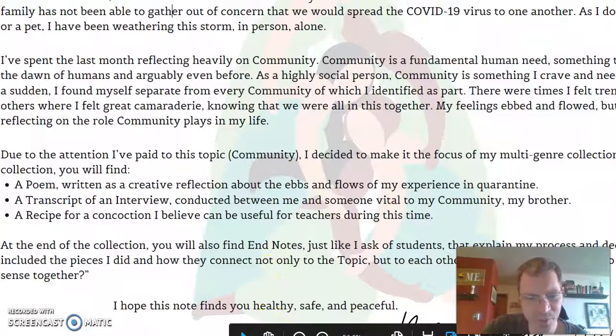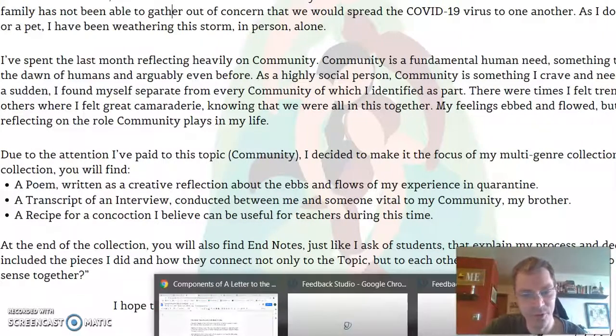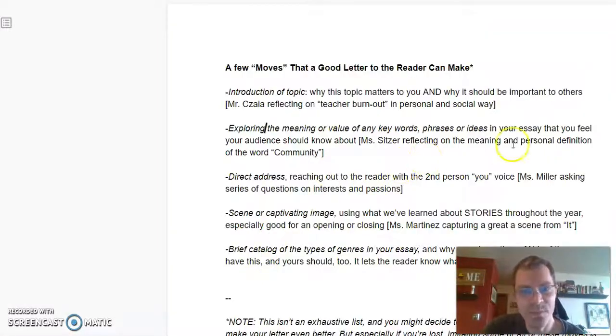And she goes on. But the point you can see is she's doing a really good job of that move, of really saying, what are those keywords, phrases, or ideas that for me are really important to exploring? So as you're watching this, you're thinking, what would that be for my essay? What's a really key term or idea that maybe I need to define up front or explore in more detail? The letter to the reader is a great opportunity to do that and really invite your reader in to whatever key theme you're talking about.